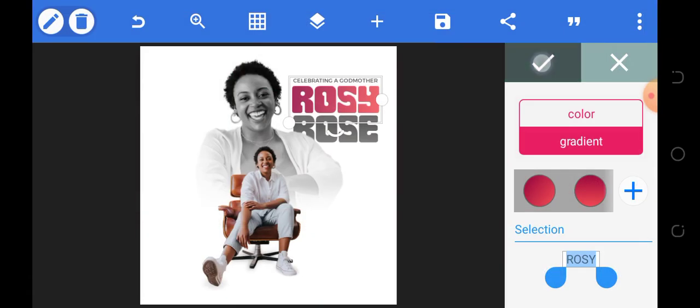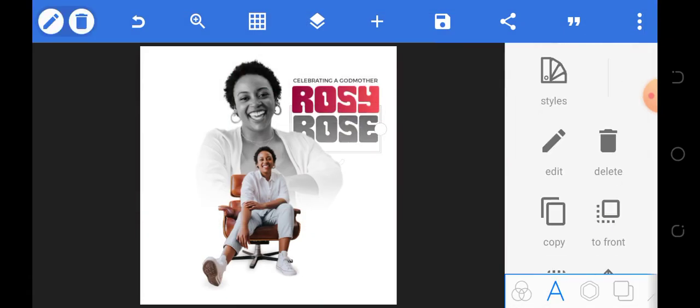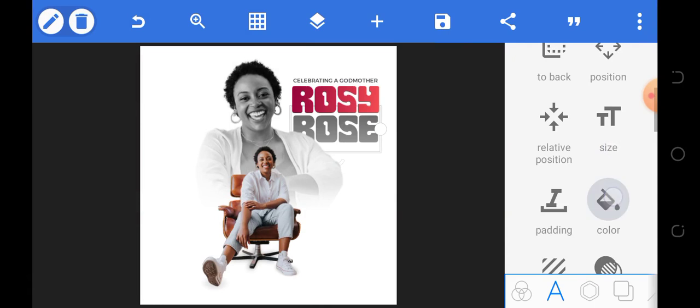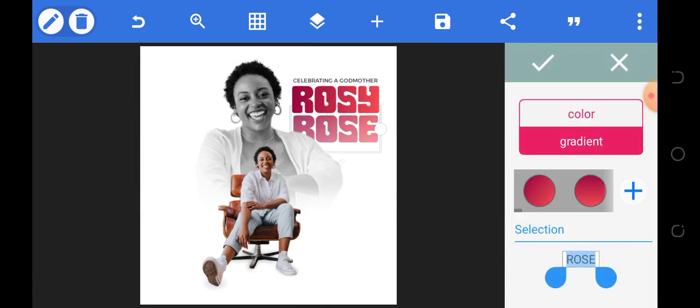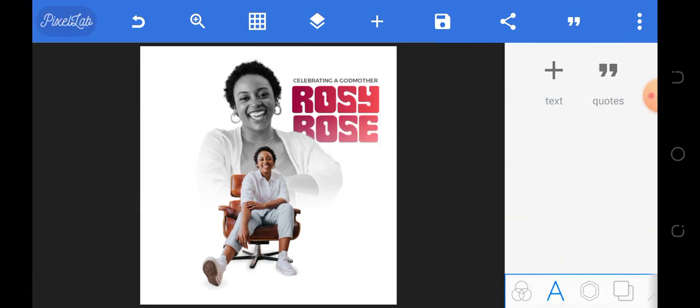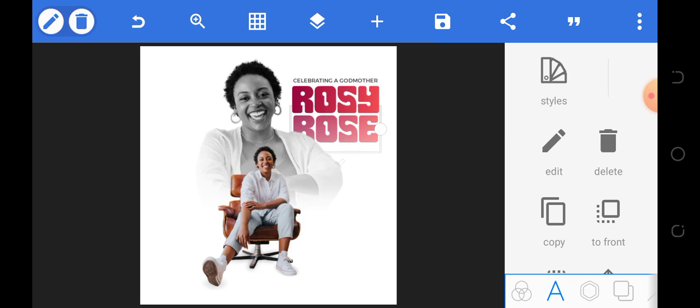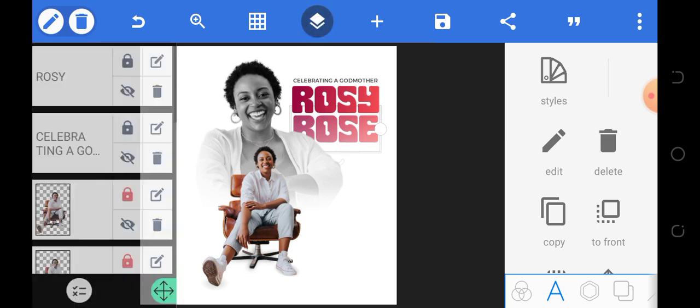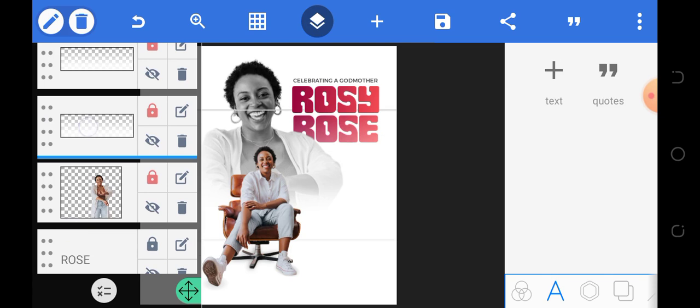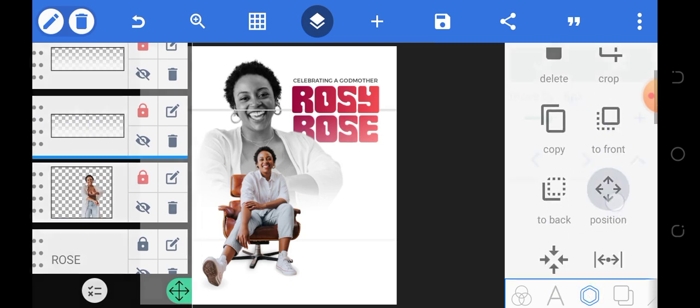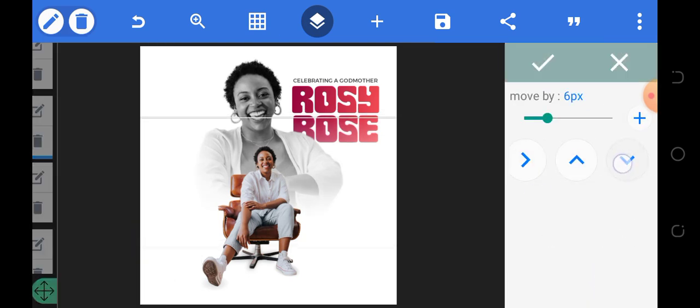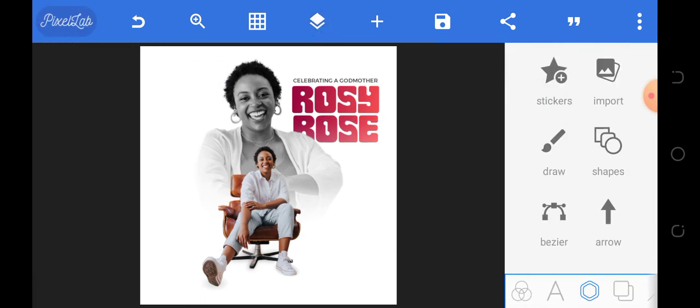Alright, then over to the next rows, same color gradient. Pick this. So that's it for the rows. So I'll go back to my layer and try to bring this down a little because it's affecting the text rows. Alright, so this is okay.